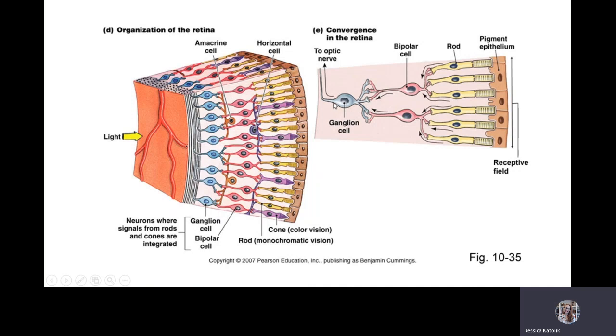This ganglion cell is important because its axon will actually become the optic nerve and send that information into the brain. So here you can see we start out with many receptor cells, the rods, and we're slowly processing that information down to the ganglia, and the ganglia will have to determine whether or not it's an appropriate time to have an action potential and send that information to the brain. So lots of voting is going on here.